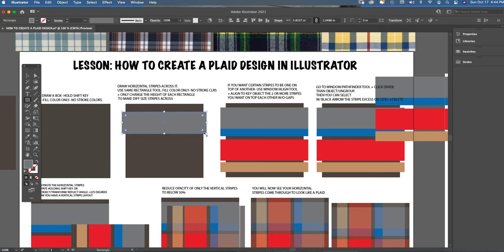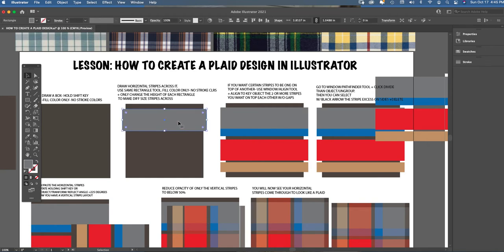You can see that I'm actually making the rectangle stripe a little bit wider than the box underneath. That's okay, because we're going to trim off those excess edges of these stripes with a lesson that's to come. So once you make one stripe, and it just depends on how wide you do it, you just make it so it overlaps the box, and then whatever height you choose to do.